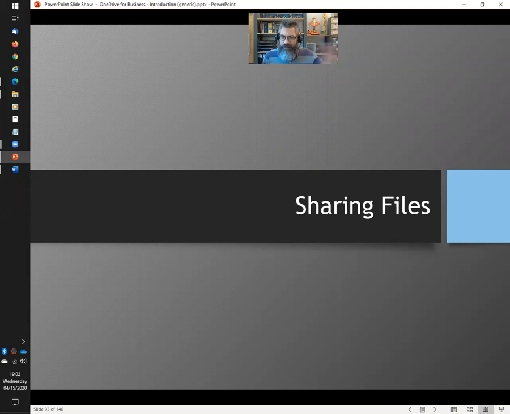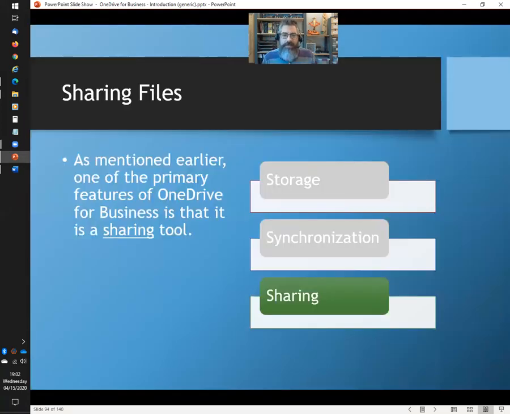Again, I know I've run through that section kind of fast. Again, most of that is stuff I think we have experience with. But the whole business of sharing and how that works in OneDrive is a new concept. So we kind of need to talk about that because there are different ways and places to start this from.